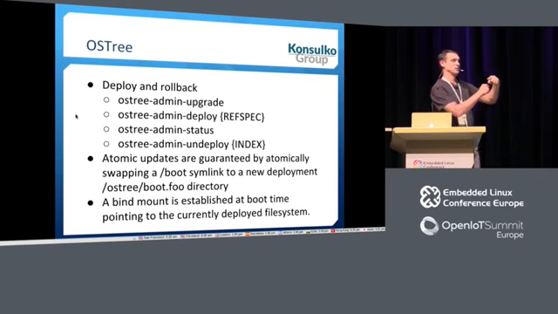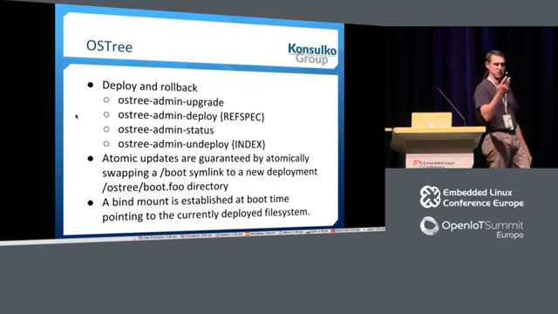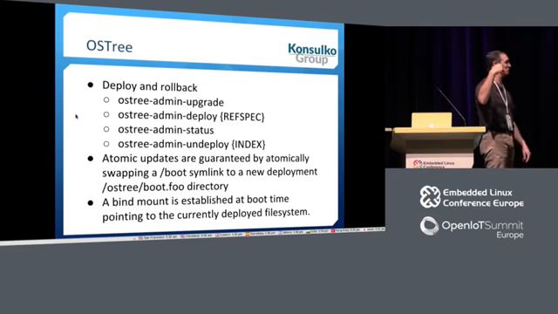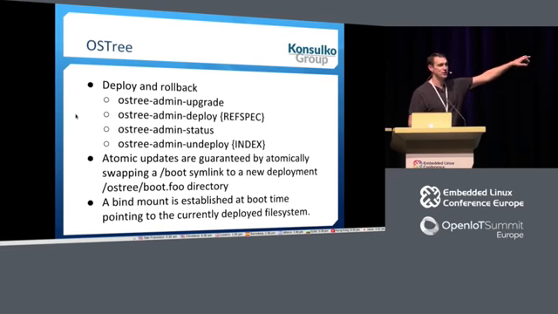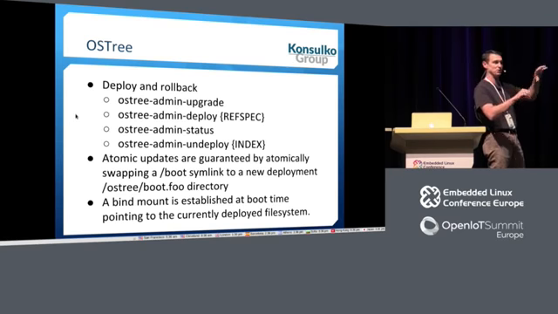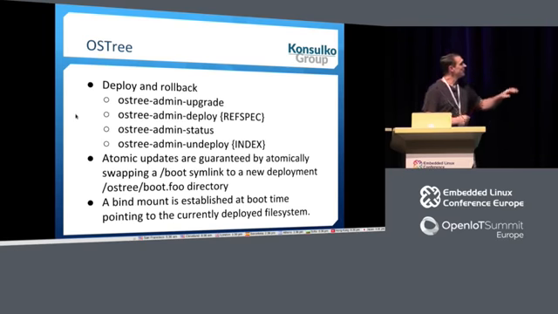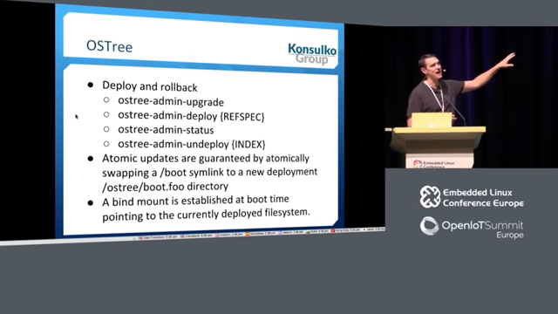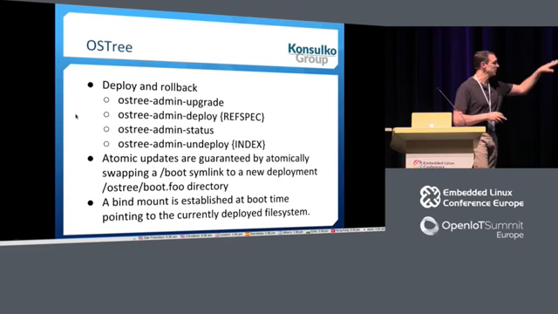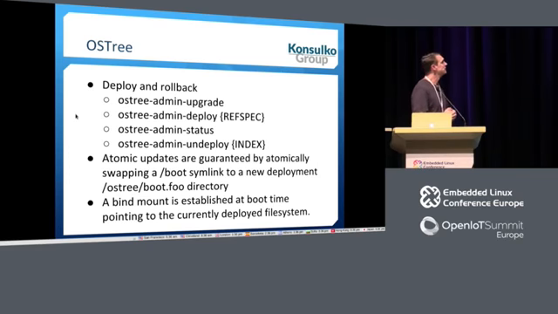Once you have deployments, you end up to have indexes. It looks a lot like your Git stash IDs, right, that you refer to if you're used to Git, and you can go on deploy any of those. So you can control which of those things in your deployment tree are actually checked out, right, deployed. And then admin status, you can look at the status of all the deployed items. You can see all the indexes of them.